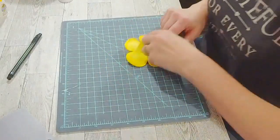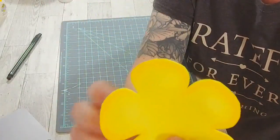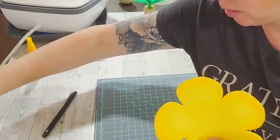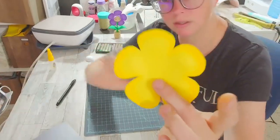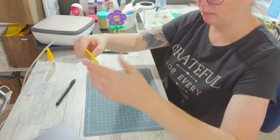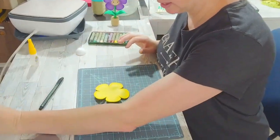Okay, let me show you what this looks like up close. Oops, helps if you can see it in the camera. Ooh, this is super hard to get. Hold on just a second. There we go. You can see it's pretty faint, and it's not showing up as much on the camera as it does in real life, but you kind of get the idea.